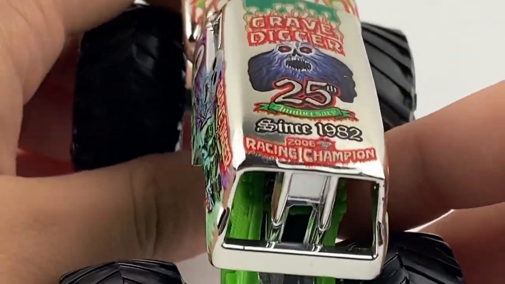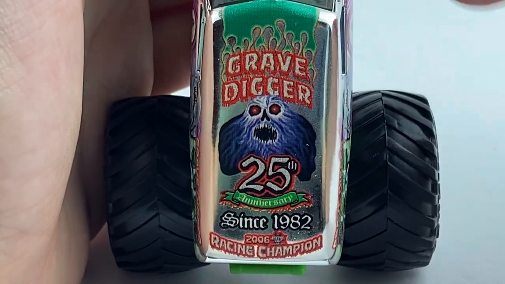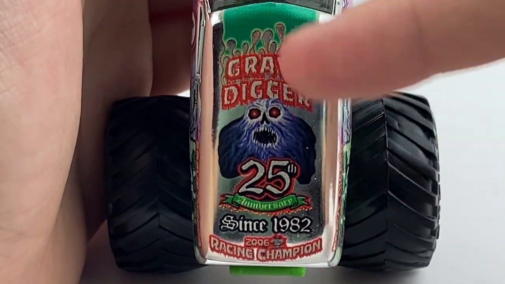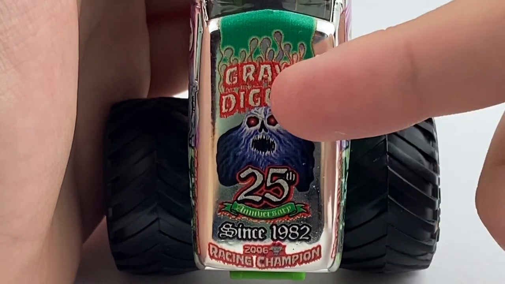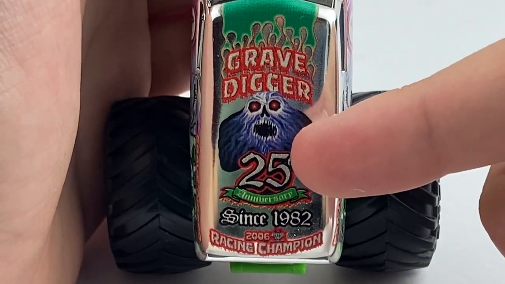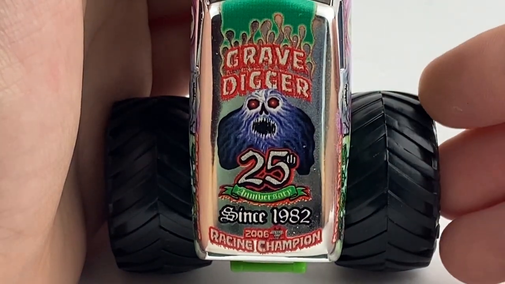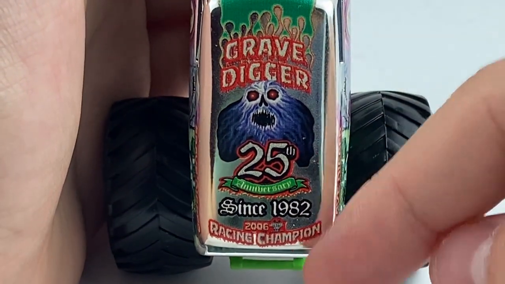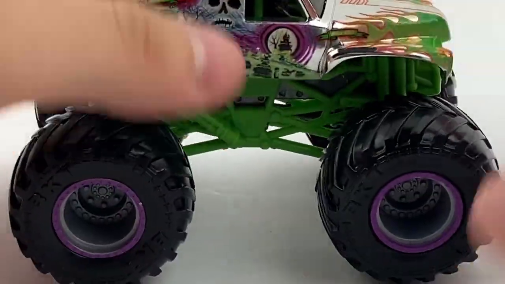You got nothing on the back, but on the roof you have the beautiful 25th anniversary Gravedigger roof decal. The Gravedigger stacked logo, you have some flames, the Skull Mountain Dude with the red eyes, the 25th anniversary logo since 1982, and the 2006 Monster Jam World Finals Racing Champion. Anybody know what World Finals that was? Leave a comment down below if you're watching up to this part of the video.